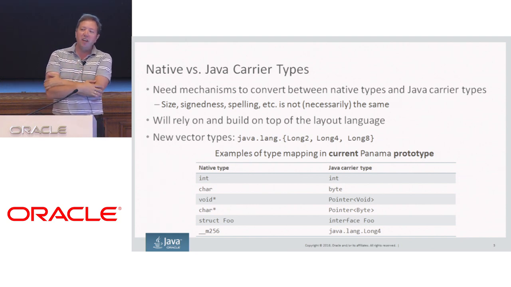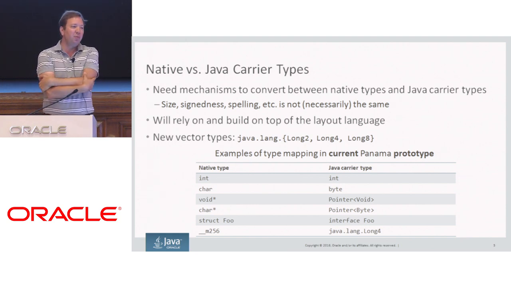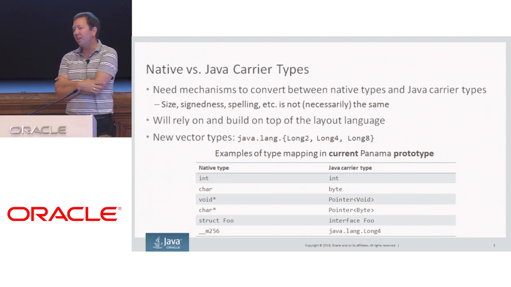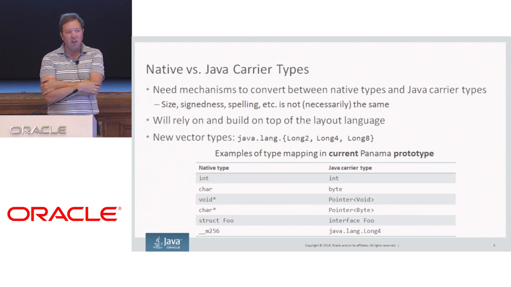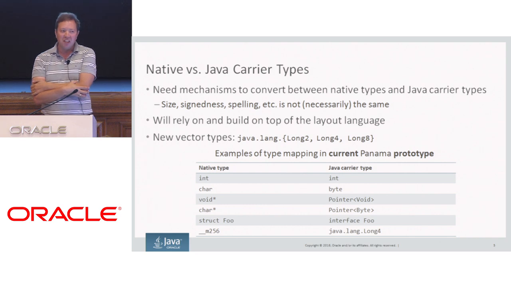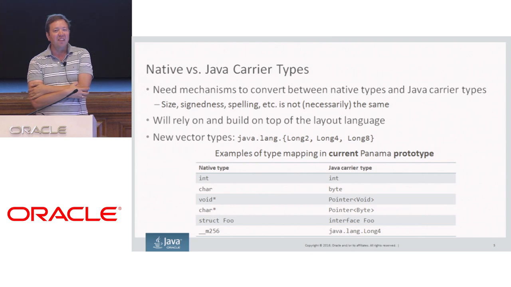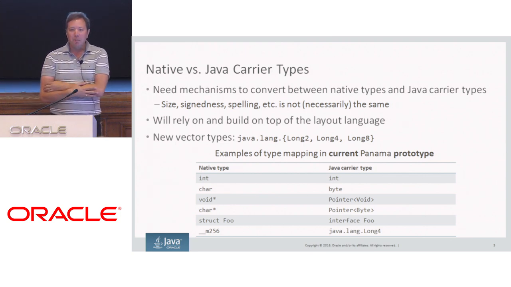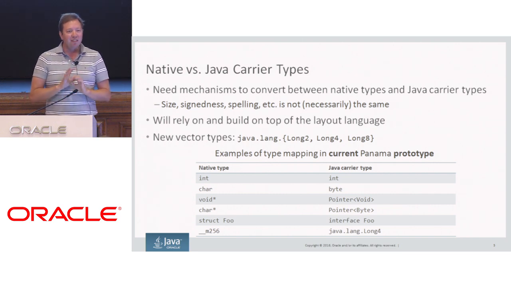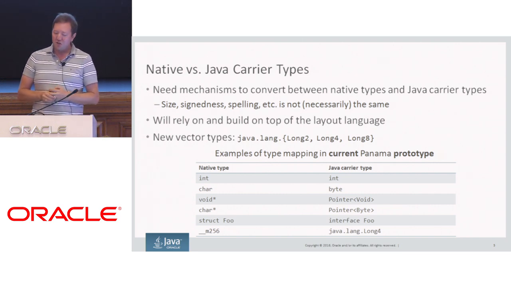The things I'm going to show today will be referring obviously to types in various ways. Toby already touched on the fact that there is a difference between the native types and the Java types, the carrier type we use on the Java level to represent whatever we have in native. We've made in our prototype for now the simplifying assumption that if it's spelled int on the C level, we're going to call it int in Java as well. And we're going to blindly assume that they're the same size and things like that. That's clearly not going to work in the long run. We need to make that way more flexible. But for the time being, and when you see me do things today, keep in mind that it's a simplification of the real world.